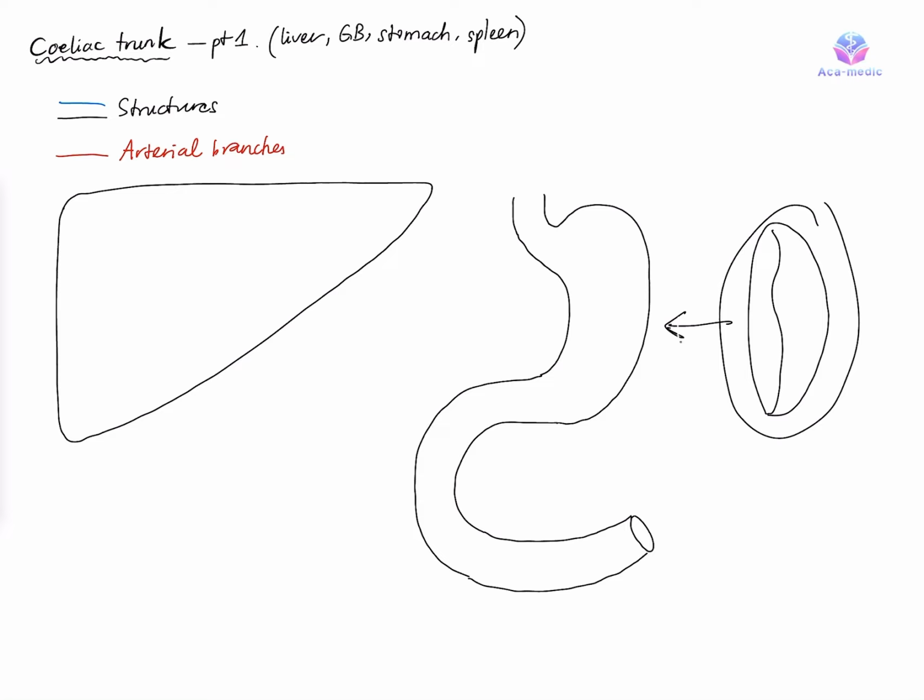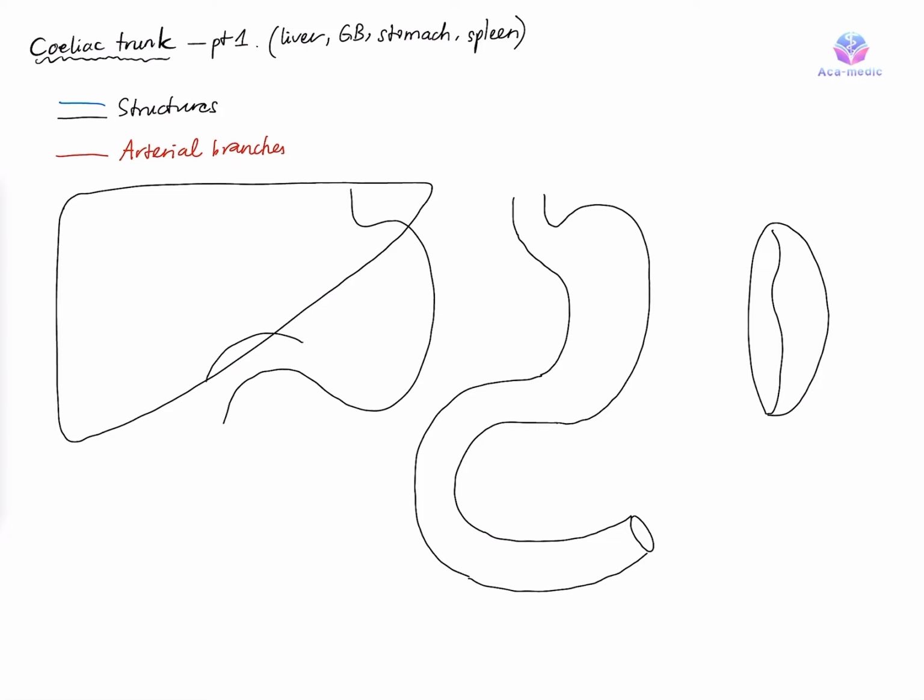You will notice that we'll draw the liver the same way. It's going to be a little bit distant from the stomach. In reality, the stomach would be sitting just right here, and the duodenum would be sitting just right here, and they both leave indentations on the liver. But we're not going to draw it like this, because it's not going to be anatomical, since we're looking at the arterial branches.